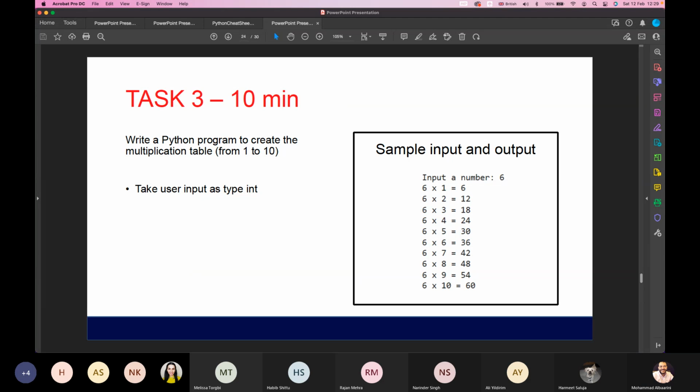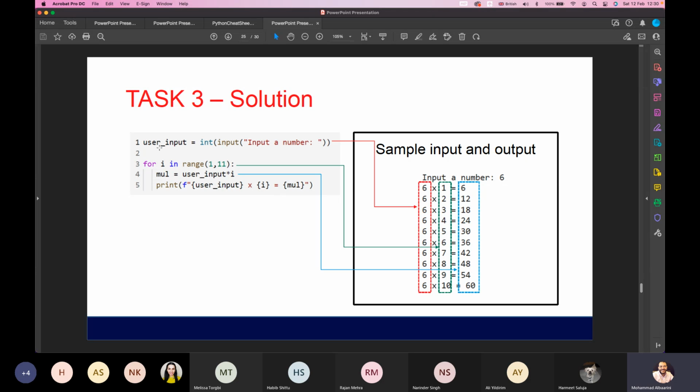Imagine you want to do a simple input and output. The input number is 6, and the output is its multiplication table. Write a Python program to print the multiplication table from 1 to 10, taking user input as an integer. The solution would be something like this.